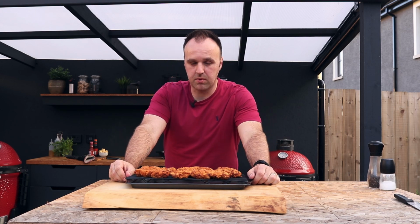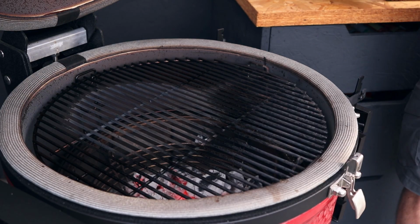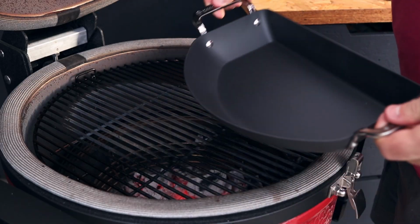Right, back over to the barbecue and we'll put this sauce together, and then we need to build one up and eat them. Okay, we're going to make the buffalo sauce up in the little carbon steel half pans from Kamado Joe. So we'll just get that on over the heat.